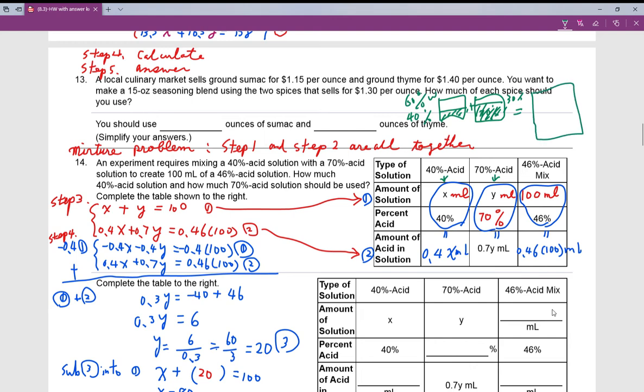You mix them together, but not one by one. So that's the problem. How many liters, or how many pounds, whatever the units, how many milliliters, right? You don't know which one is bigger, which one is smaller, not just 1 to 1. If it's 1 to 1 we just average, right? Okay, and in the end you want to have 46% of the mixture, and this is just water.